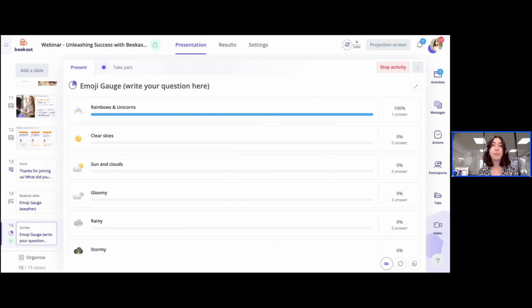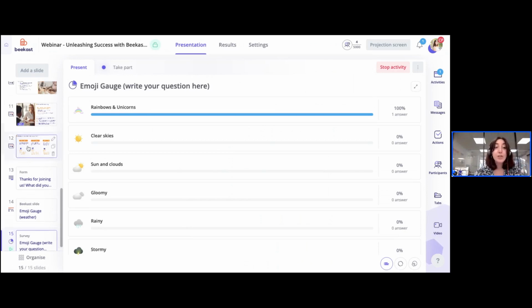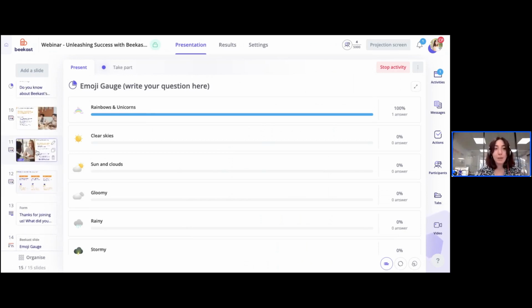I see a lot of people saying that it was rainy for them. Why? And you can start asking the right questions, and it gets everyone talking and opening up. And it just makes everyone comfortable. So I really recommend that you use the icebreaker templates to start off a meeting the right way.